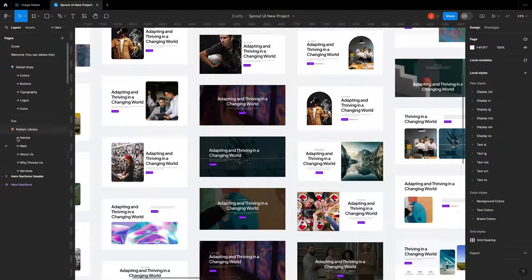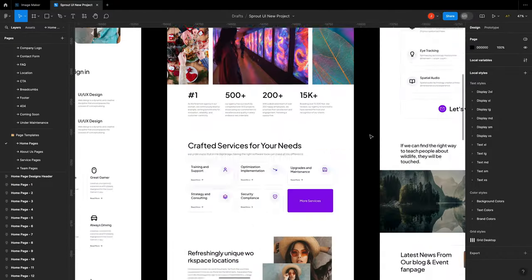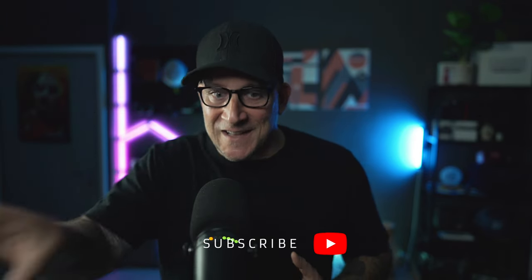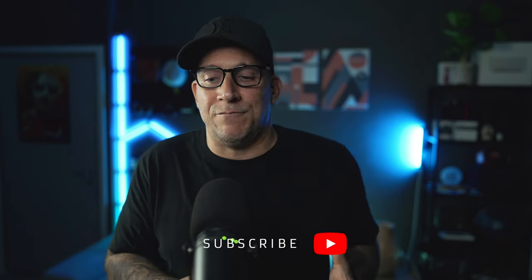Last week, the Possumith team released a free Figma UI kit that's perfect for WordPress. And I'm a fan of UI kits because I use them a lot in my web design workflows. I've bought tons of them, subscribed to things like UI8, Envato Elements, and whenever I see a free UI kit, I always jump on it, but I've never seen a free kit this robust and packed with so much good stuff in it. I actually haven't ever paid for a UI kit that had so much good stuff in it.